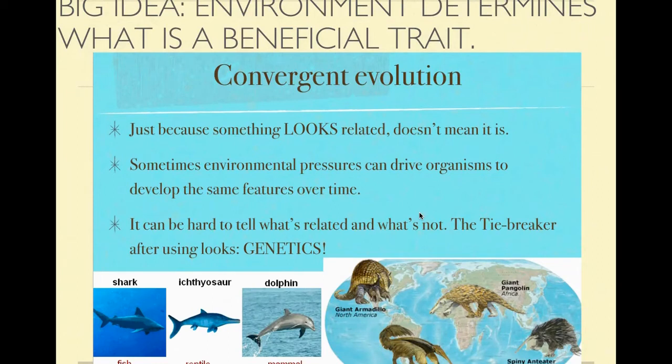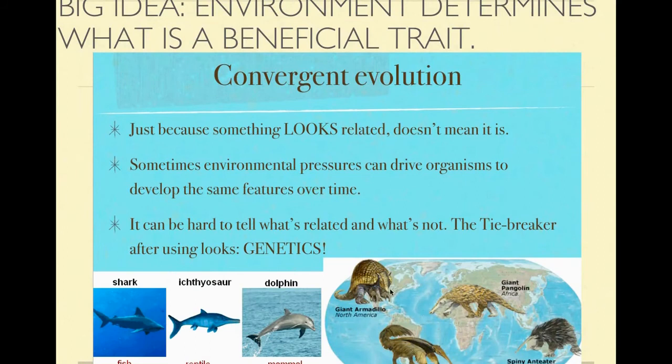Like, do you have lots of genes in common? When you look at sharks, ichthyosaurs, and dolphins, they all have these streamlined bodies. They have some differences for sure, but very long streamlined bodies, dorsal fin, a flipper at the back, a pointed nose. This is because they all have to swim really fast through the water because they're all predators. The same environment, the same food source has pressured them to have the same look.